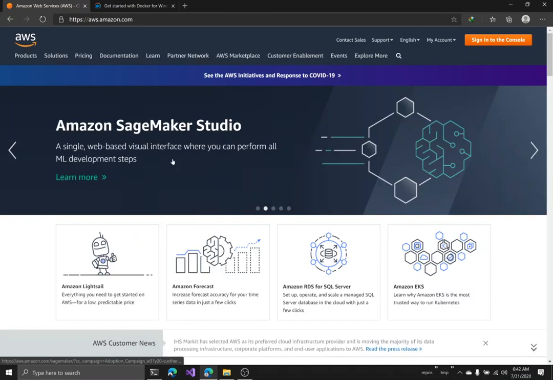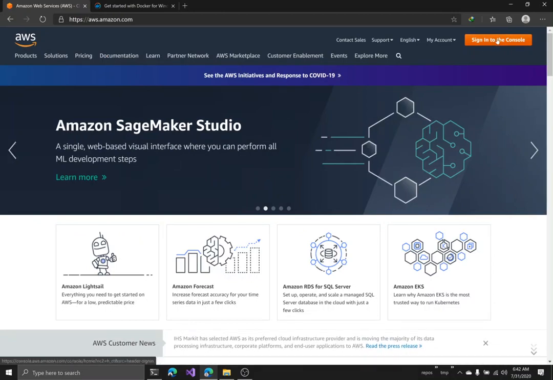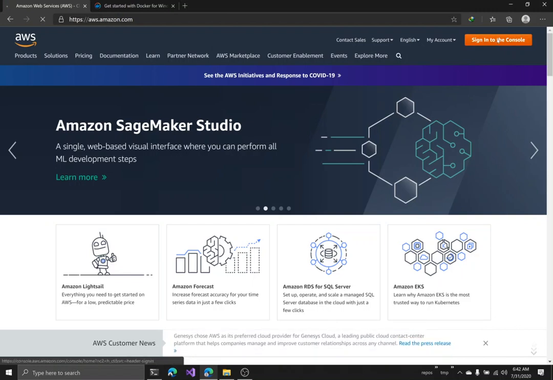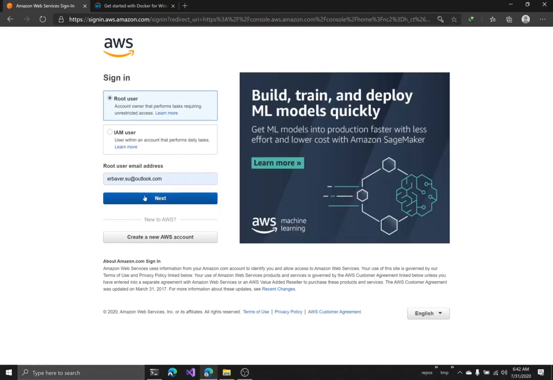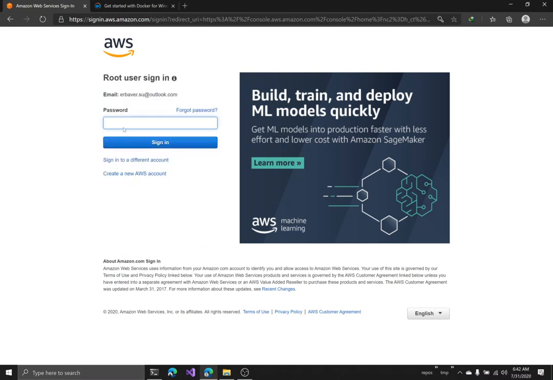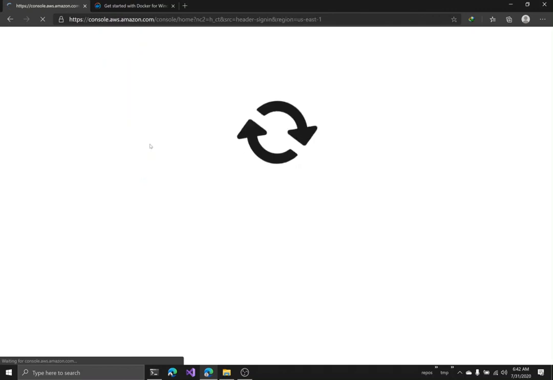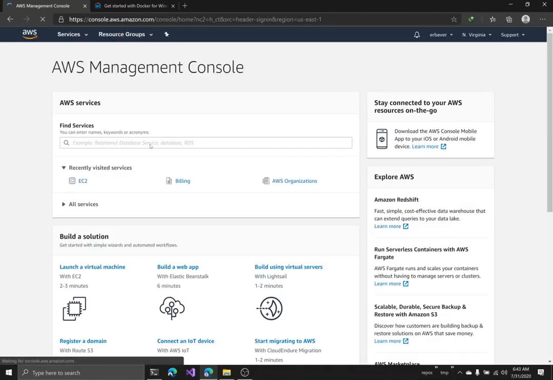Next is AWS. I expect you to create an AWS account. After creating an AWS account, you sign into your console. I already have an account, so I'm going to go ahead and sign in. Creating an AWS account is just as straightforward as creating an Azure account. You do need a card too, and they're going to take probably $1 from you. Well, I don't think that's too much for someone that wants to learn.